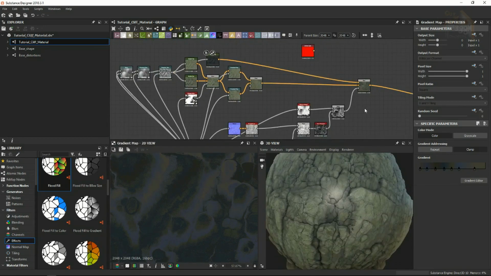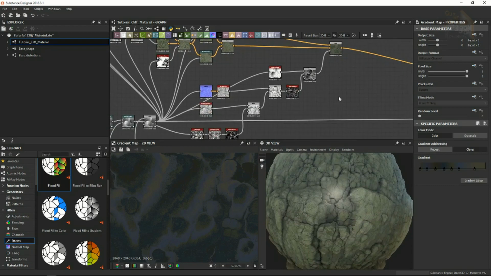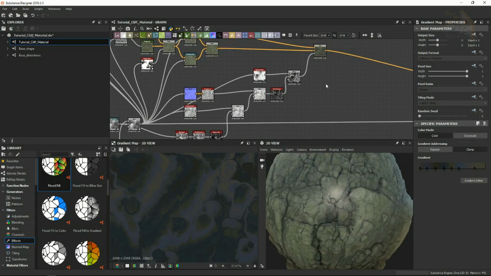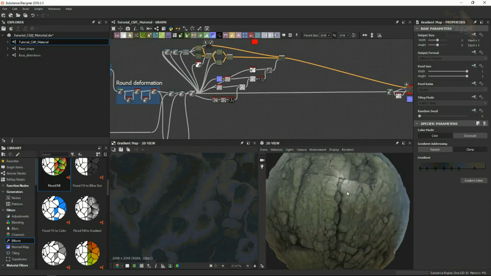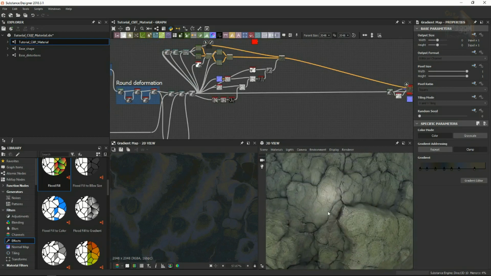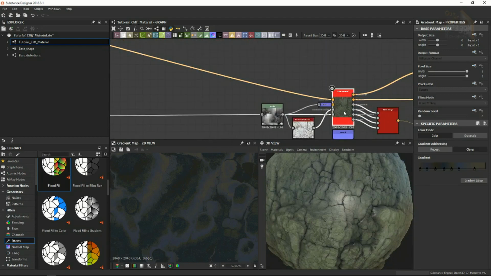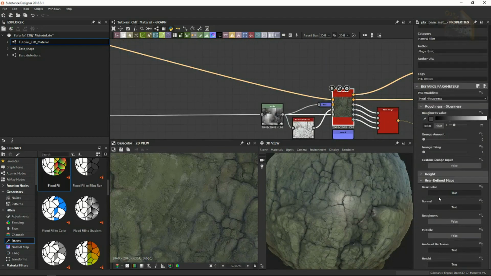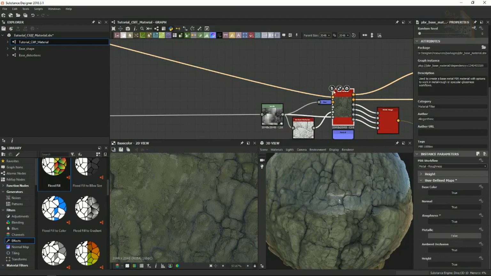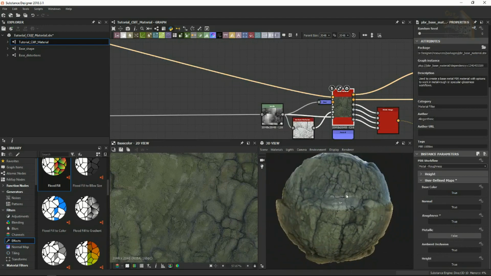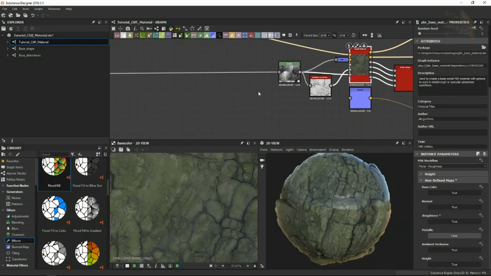At this point, I think that I'm going to make also a roughness map, because I am getting pretty much confused with my values. So let's enable the roughness channel on our base material and let's play a bit with our roughness.